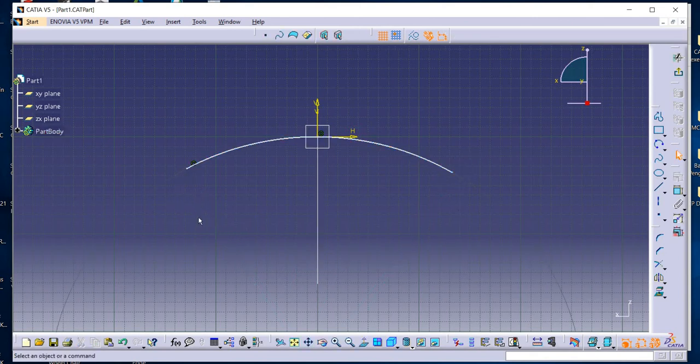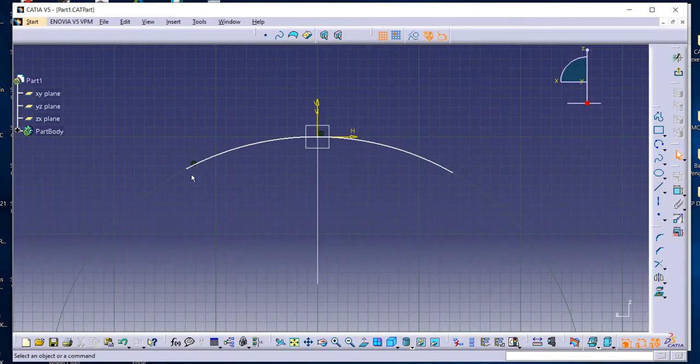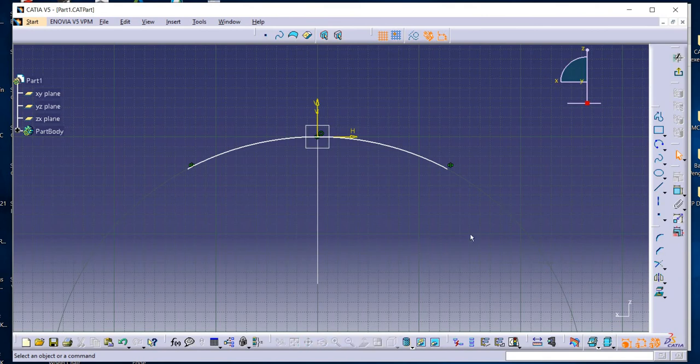You must make sure these two endpoints are symmetrical. Press down your Control key, select the first point, second point, then select the vertical axis, apply Constraint Defined in Dialog Box, and apply the symmetry constraint.